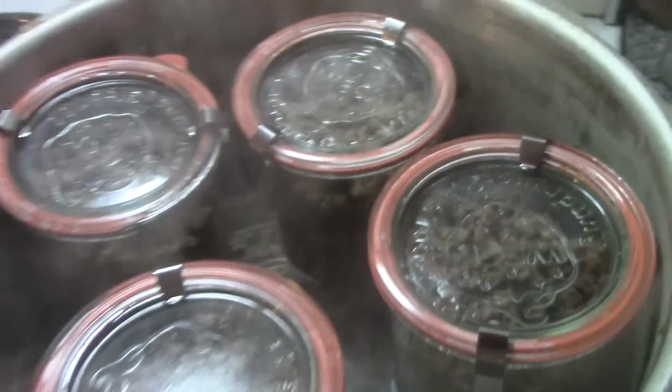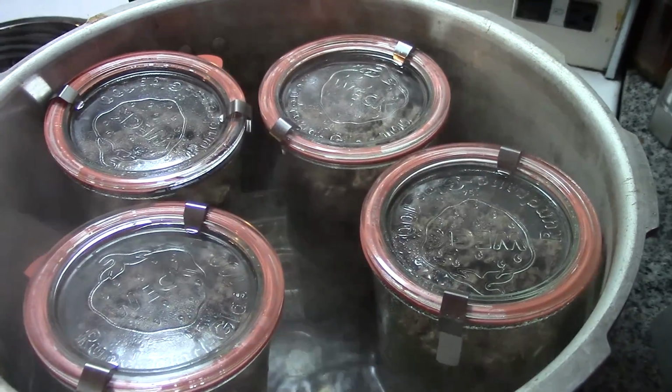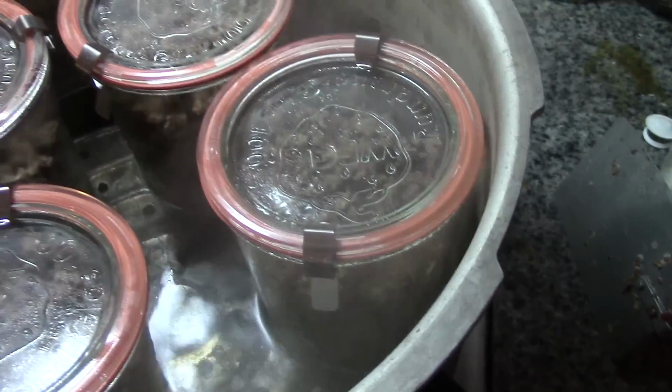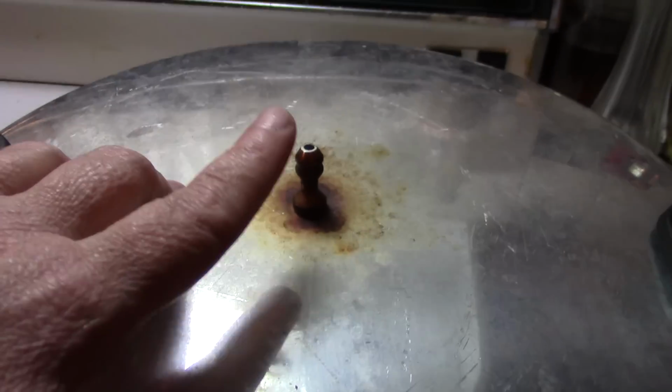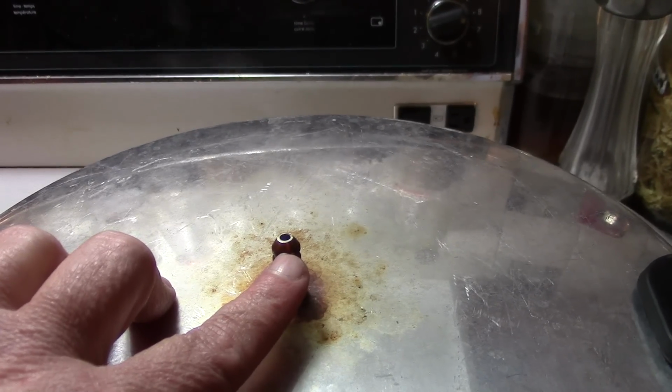Now this 850 mil size jar, my canner is only going to hold 4 of these. So now we're going to put our lid on and we'll be right back. Okay, our lid is on, and when this vents a steady stream of steam, we're going to put a timer on it for 10 minutes.